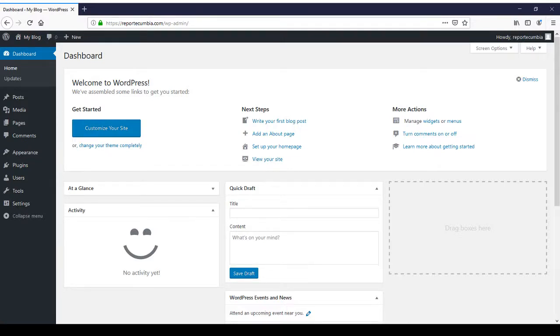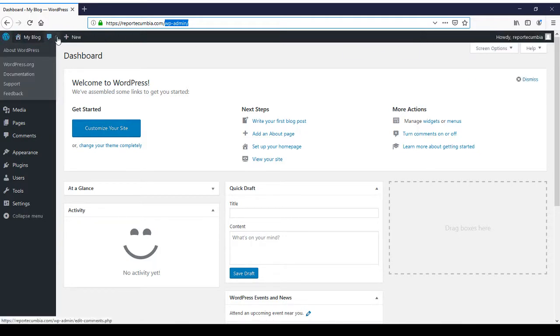So now that we're logged in, we're gonna go ahead and go over some of the things here on WordPress on the dashboard. So right now we're on the dashboard. Whenever you go to WP slash admin, this extension at the end of your URL, you're gonna end up here. So first things first, up here, we're gonna go over everything that's up here.